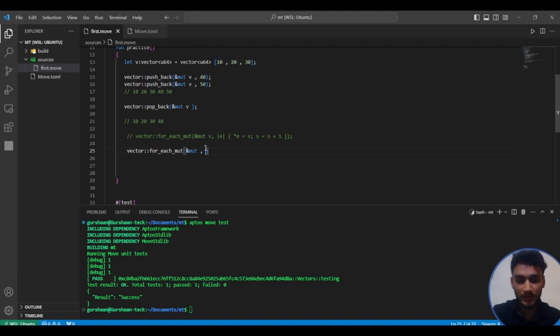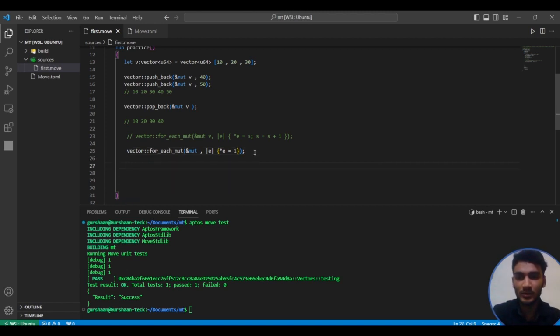We'll simply write this. This is the basic syntax. Basically, you are implementing some operation on each element e of the vector. So what operation do I want to do? I just want to change the value to 1.